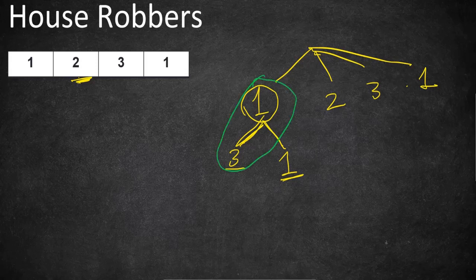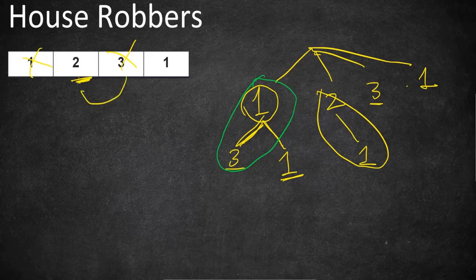Same way, if we are trying to take house number 2, then we cannot choose house number 1 as well as house number 3 because they are both neighboring 2. So in that case, we can choose only 1. That is one solution which is giving you 3. Going to house number 3, you cannot choose both 2 as well as 1 since they are adjacent. So the only option you are left with is robbing house number 1. So this is giving you 4.